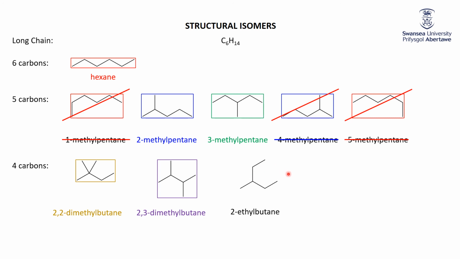Now, can you see which one this is the same as? If I now, instead of saying here is my long chain, I start here and go 1, 2, 3, 4, 5. It's actually a pentane that is my longest chain, and then the methyl group is off the 1, 2, 3 position. So I'll put a little green box about that because it's the same molecule as 3-methyl pentane, and I'll cross it out. So 5 isomers of C6H14.